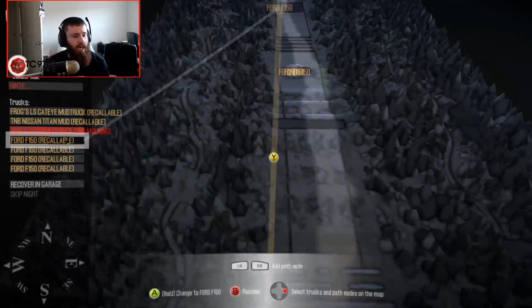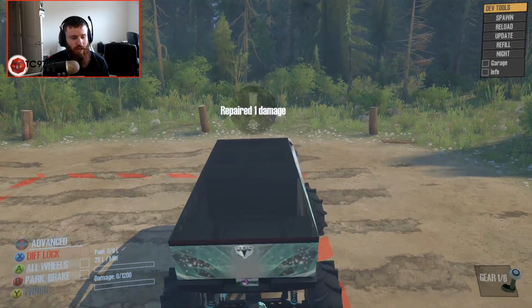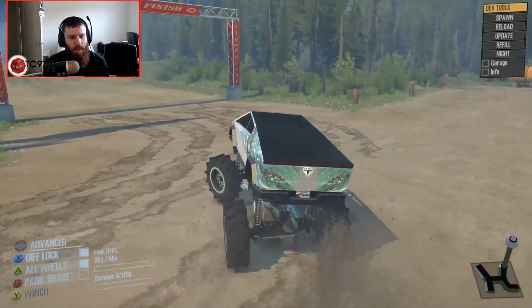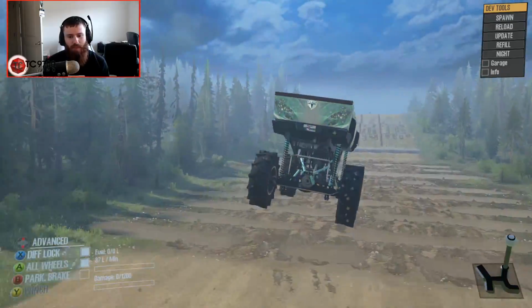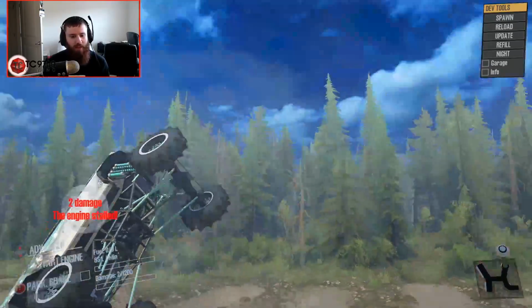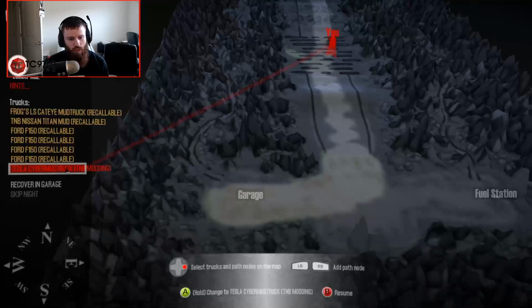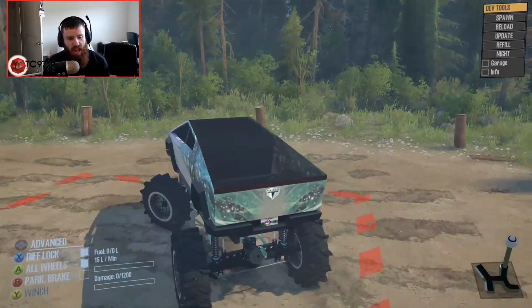Well, that's one way to start. I was kind of interested in getting the best start off the line and seeing who could have the fastest jump, but it's very clear to me now which one has the highest jump. I mean, it's definitely the Cybertruck, and I don't think there's any way we're going to keep it on its wheels off of that jump. I think it's so high that it's just not going to stay on its wheels.